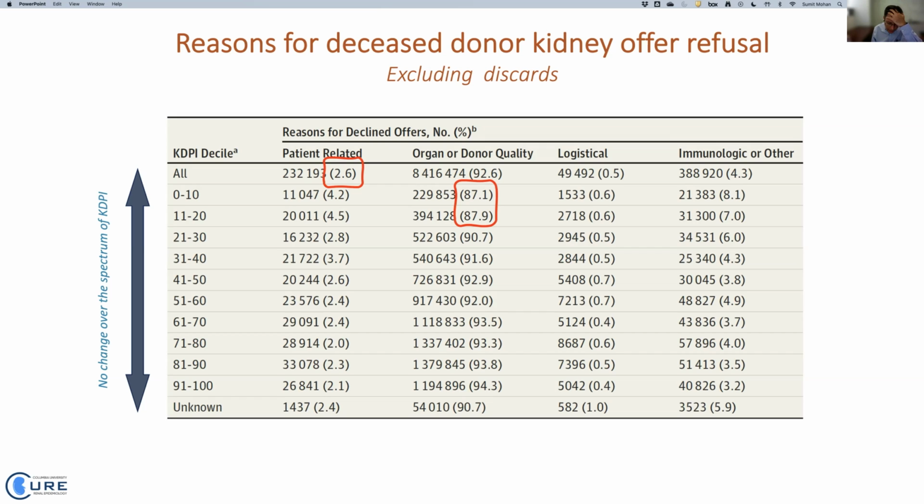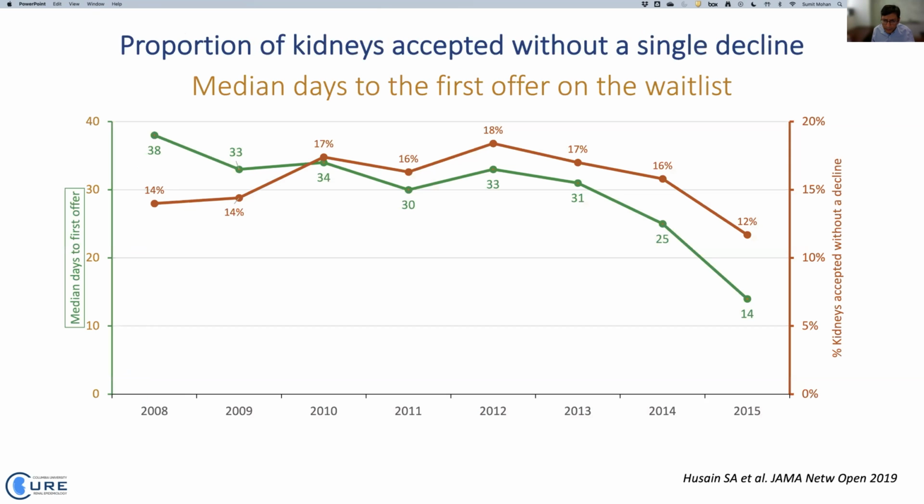Same thing for the 11 to 20. These are the kidneys that we reserve for our pediatric patients because we think they're so good and they're likely to last as long as they do. And so what's happening is that we're running down the match run. The median number of days that you have to be on the wait list before you get an organ offer in the US is not 3 years and 4 years and 5 years. It's 14 days. But because people keep saying no to these organ offers, people don't hear about these organ offers for years.